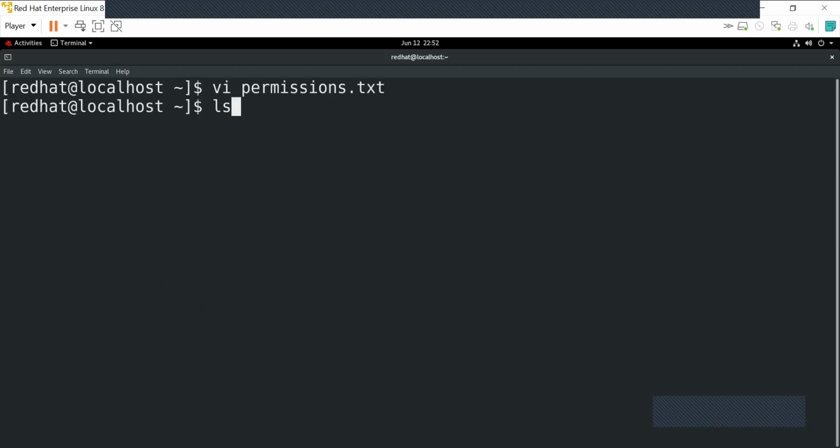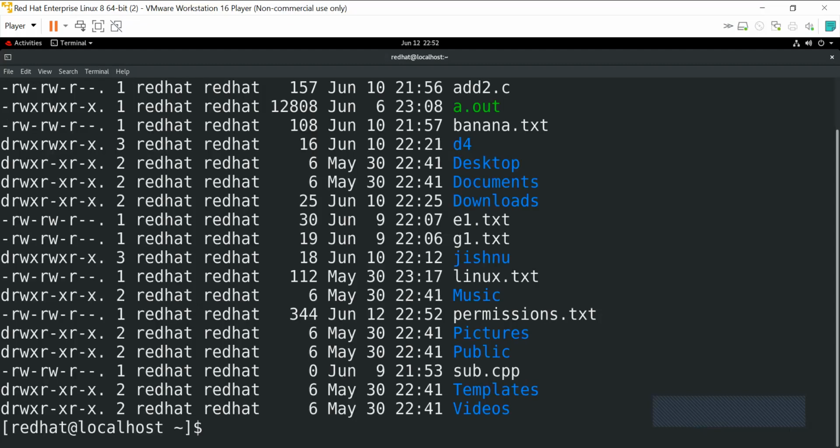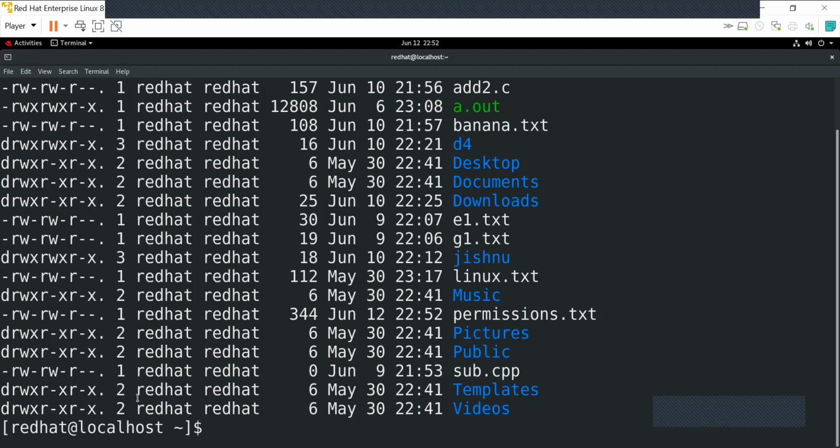We are having a command called ls -l. Here you can see the 9 fields of information along with the file permissions. You can observe here. I am showing you the permissions of sub.cpp. It's a C++ file. What are the permissions he is having? Let me show you. Observe here carefully. Here it is 9 fields of information.